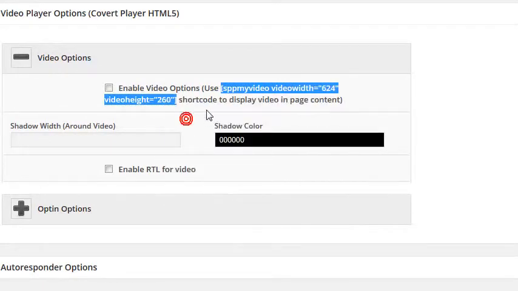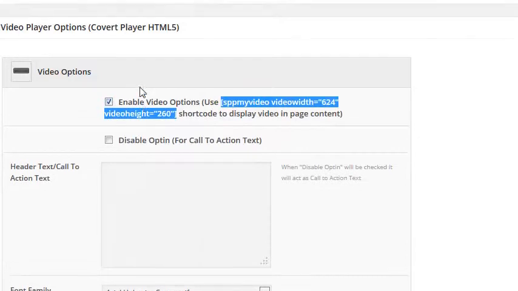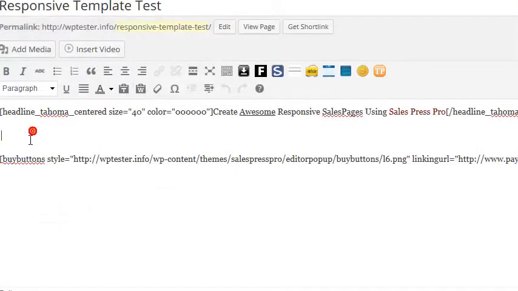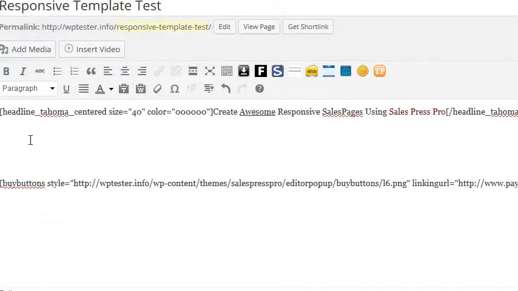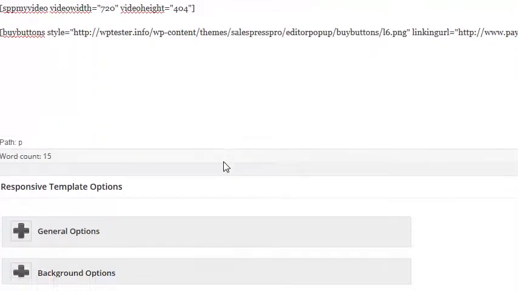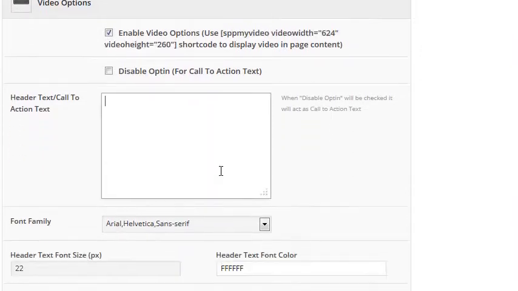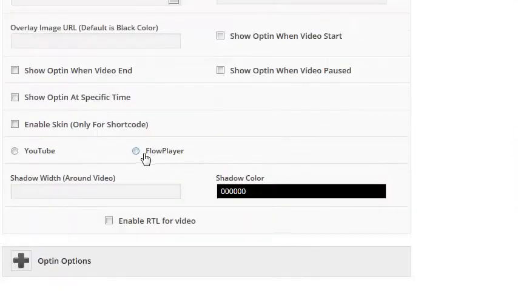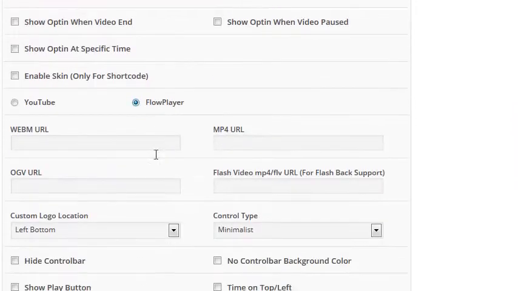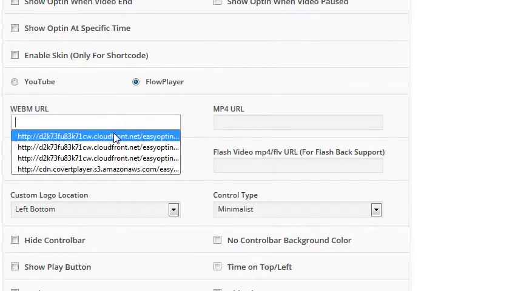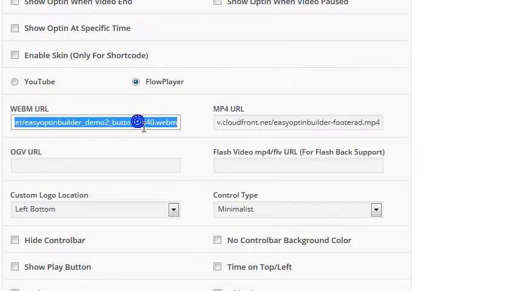I'm going to right click. I'm going to enable it. And I'm going to place that short code right here, right below the video. Okay, and it's going to be, for example, 720 by 405. Okay, that's the dimensions of the video. And I'm going to set all my options for the video down here. It's going to be a self-hosted video, and so you need to find your WebM. Let me copy this one right here, and I'm going to put the MP4 in there.